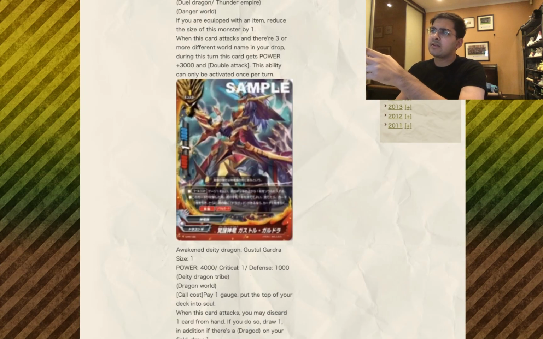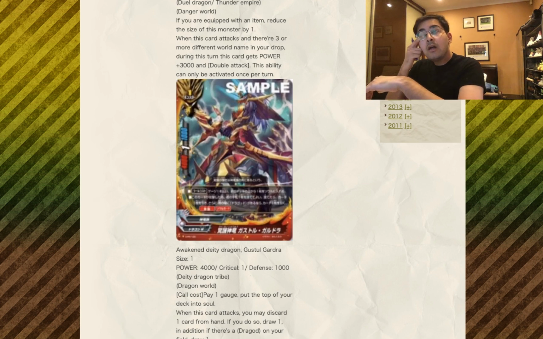Awakened Daily Dragon, Gustal Gardra, 4/1, size 1. Daily Dragon, Dragon World, 1 gauge, top deck soul. When it attacks, you can discard a card, draw 1, and then draw another one if there's a Dragon on the field with a move and soul card. I really like this card.